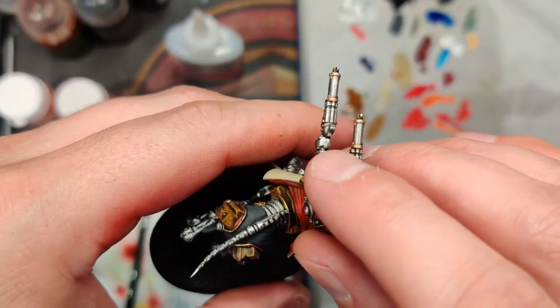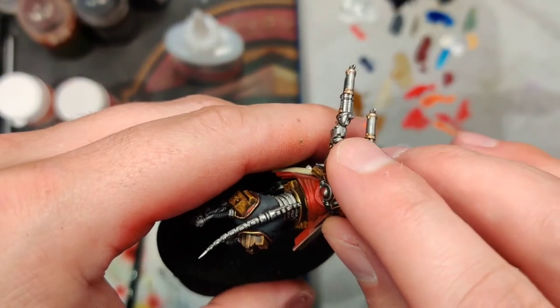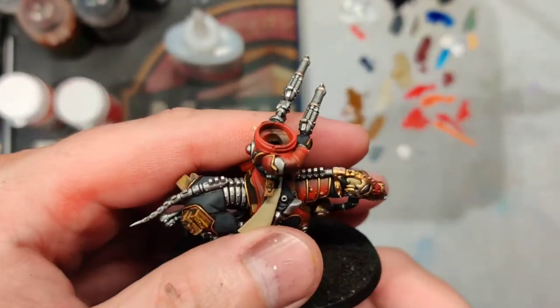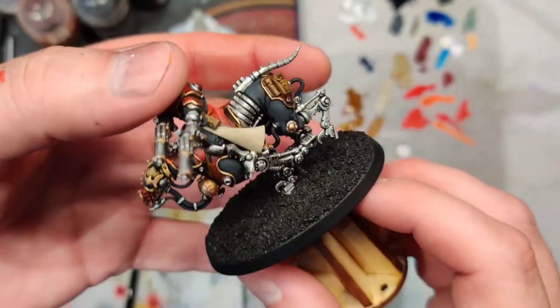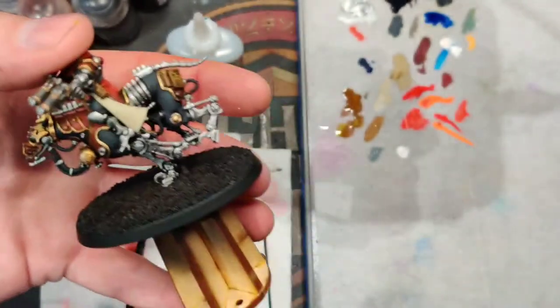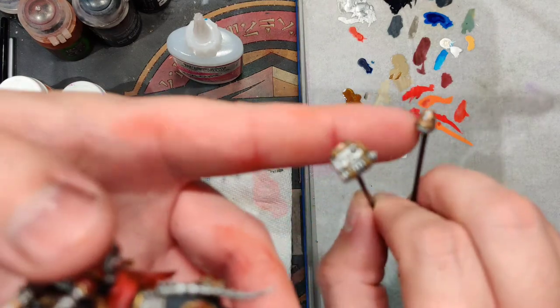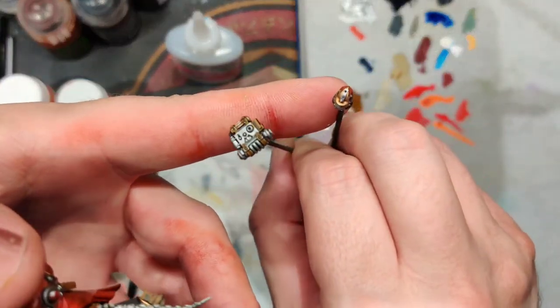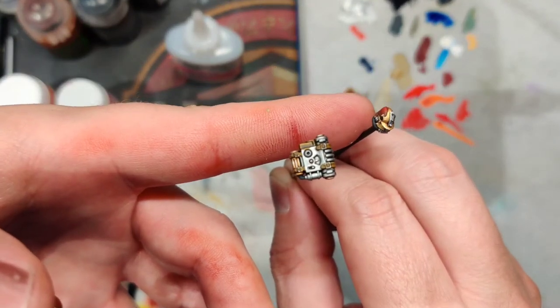And then I know where he kind of sits, respectively. There we go, nice and snug. I'm going to let that dry, and then we can add some highlights to our tan. We also need to add blue. The only two areas that really need blue, or you know, you could put it, is in the eye slit here, and then on the backpack there.